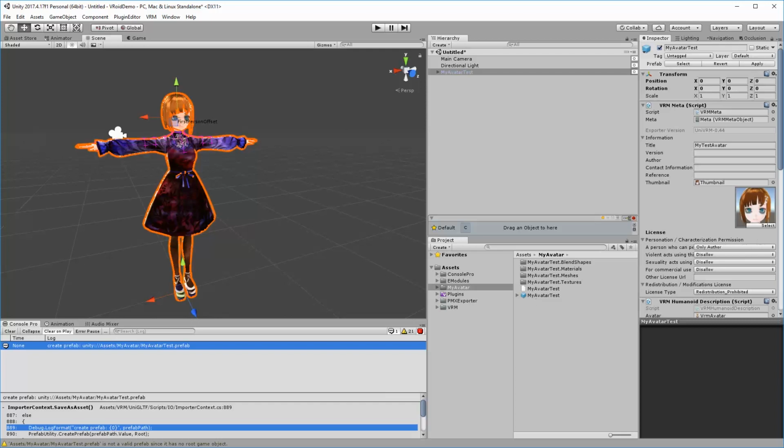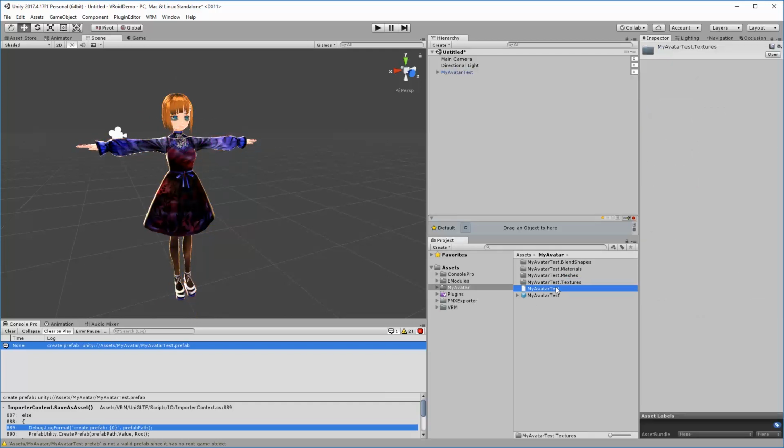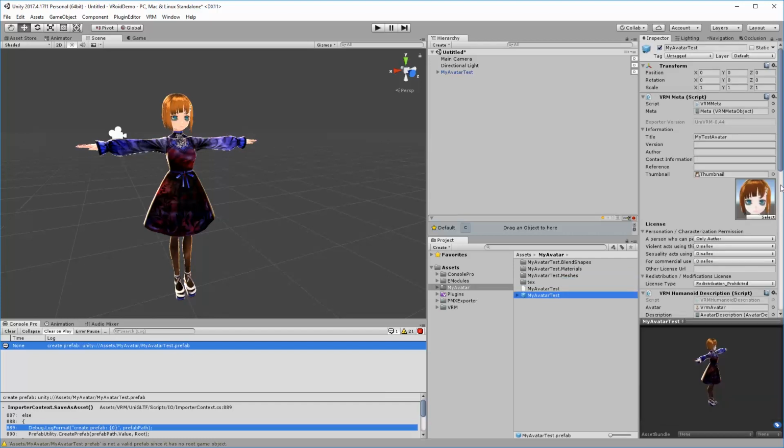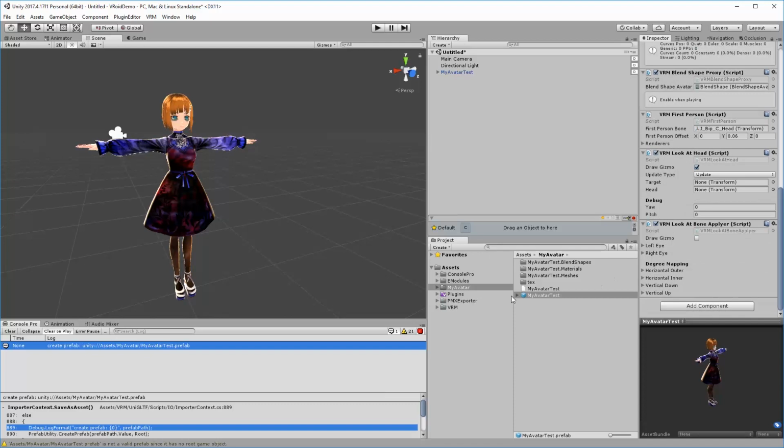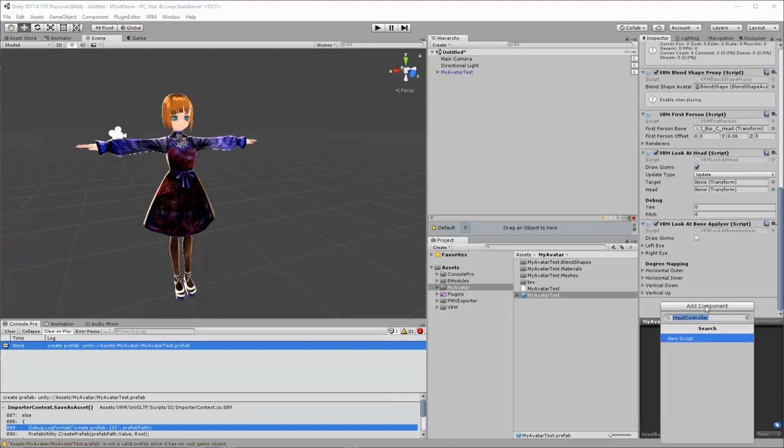The main thing we have to do is rename the textures folder to text, and that's purely so that when we open it in Blender, it will automatically recognize the texture folder and automatically know where all the textures are. So what we need to do, and we've used VRM to import, we're going to use PMXExporter to export in that format.